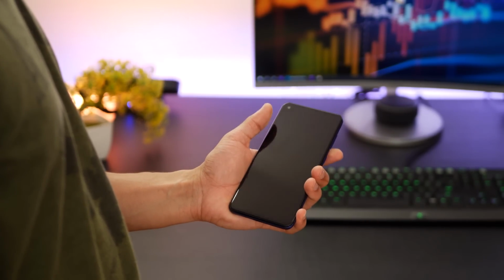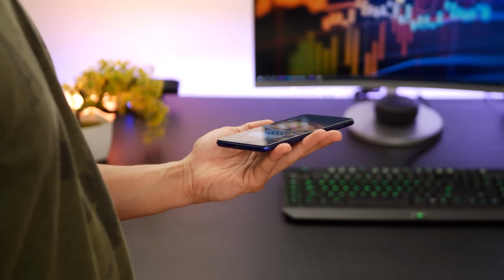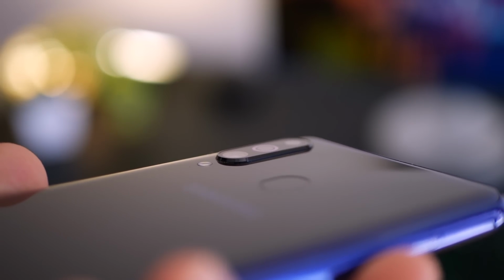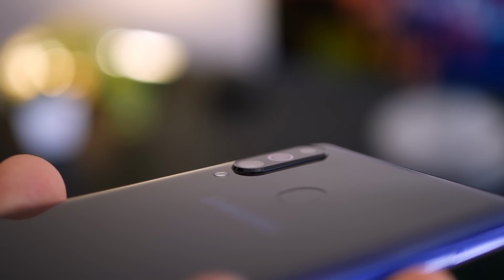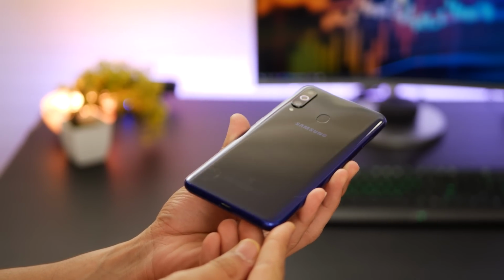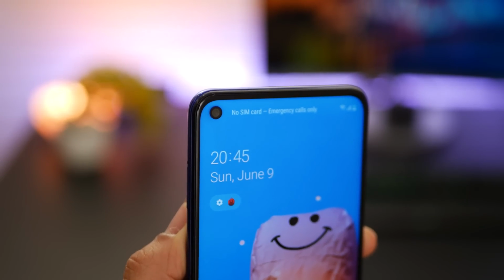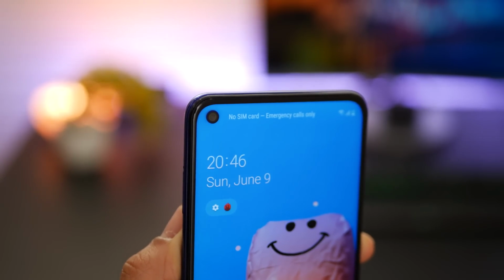So in terms of build and design, the device has a very good size and it fits very well in hand, not too heavy, and feels really well balanced. At the back, the camera unit does elevate a little, but that doesn't seem like much of a problem. It's all plastic, which keeps the weight light. However, it doesn't feel cheap or of poor quality despite the low price point. And of course, the camera hole cutout is the newest update in the Galaxy M series, and the M40 is the only phone to have this after the Galaxy S10e.